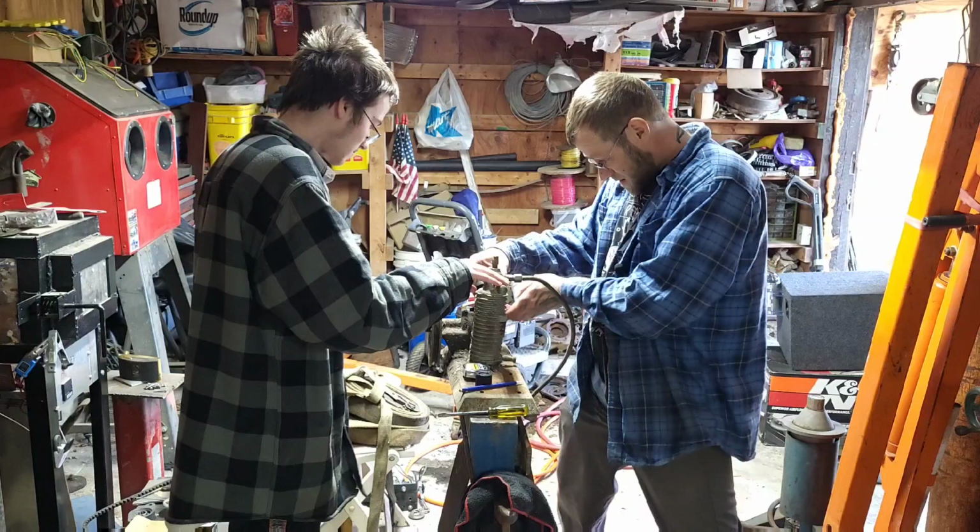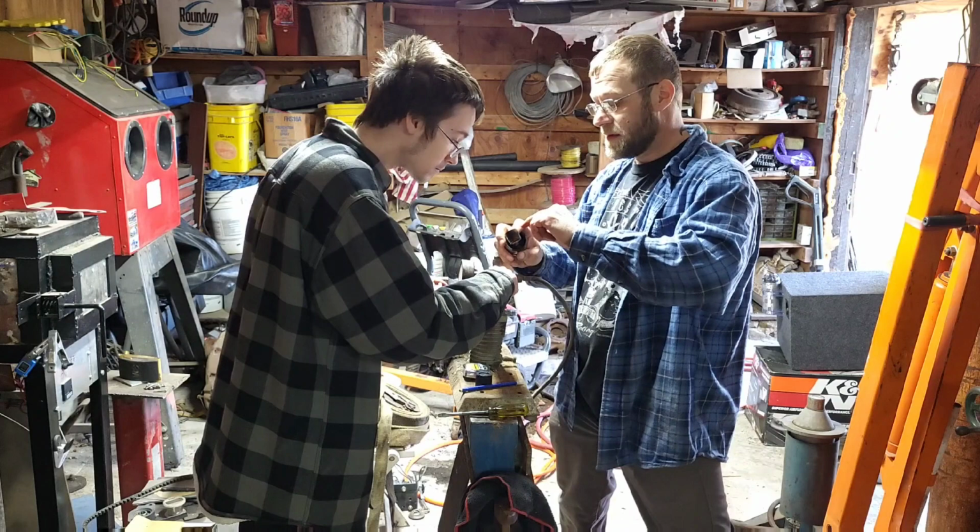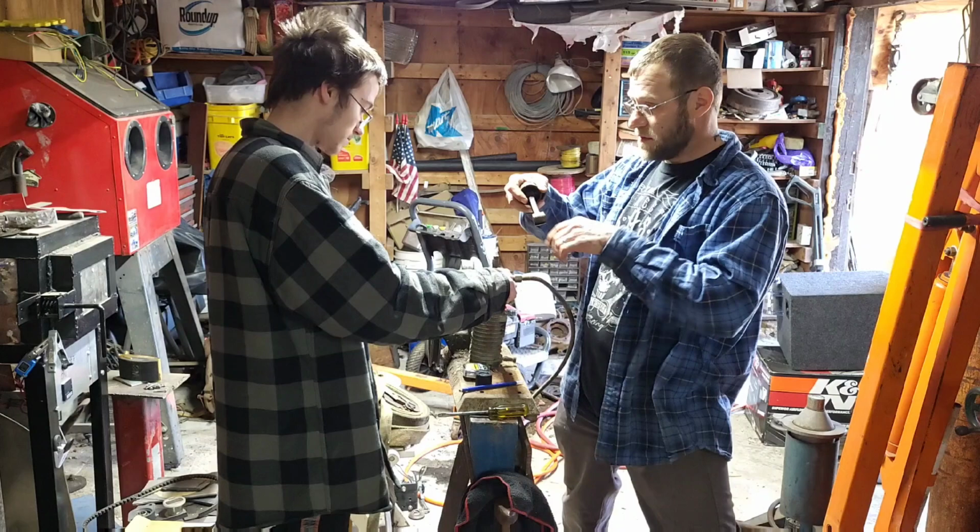I've got the brass bushing. That actually might be bronze. That kind of looks like bronze. See that groove in it? It's actually an oil ring, because it picks up oil. You fill this up, it picks up oil, and you keep it dry and it rides actually on a film of oil.